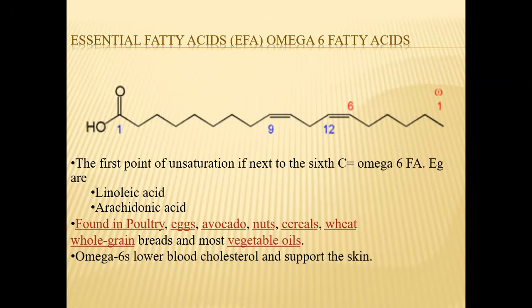Omega-6 fatty acids are found in poultry, eggs, avocado, nuts, cereals, wheat, etc. And omega-6 lowers blood cholesterol, support the skin. So as I have told you before, olive oil basically reduces the blood cholesterol level. So it is very good, because if the cholesterol is lower in the blood vessels, it will not be stuck up in the vessels and will not cause atherosclerosis, and can prevent heart disease, brain diseases like ischemic heart disease and stroke, etc.